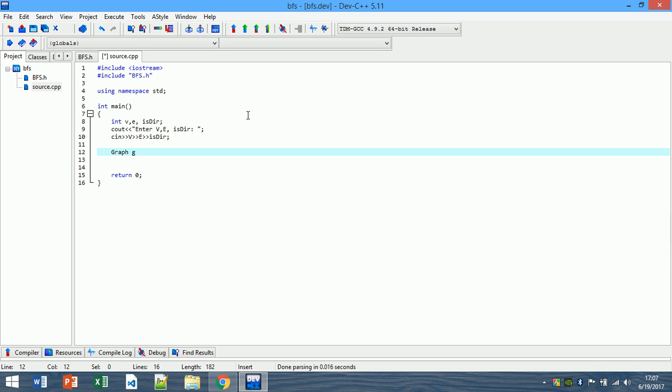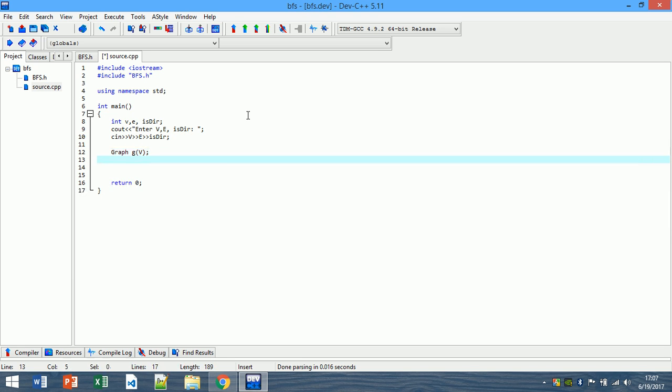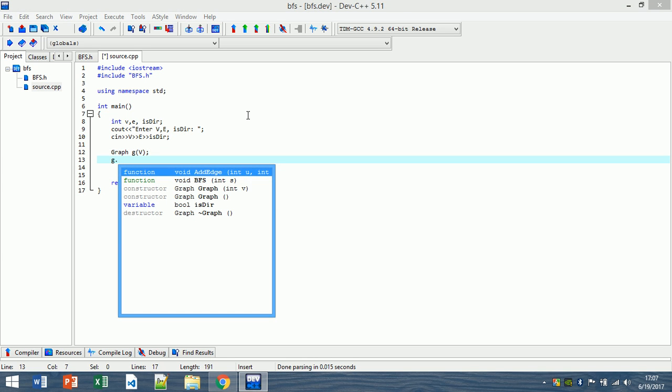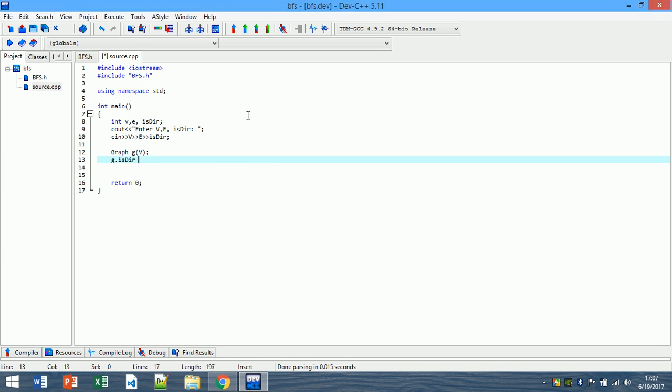Graph G. G.isDirected equals true. In that case, it will be true.